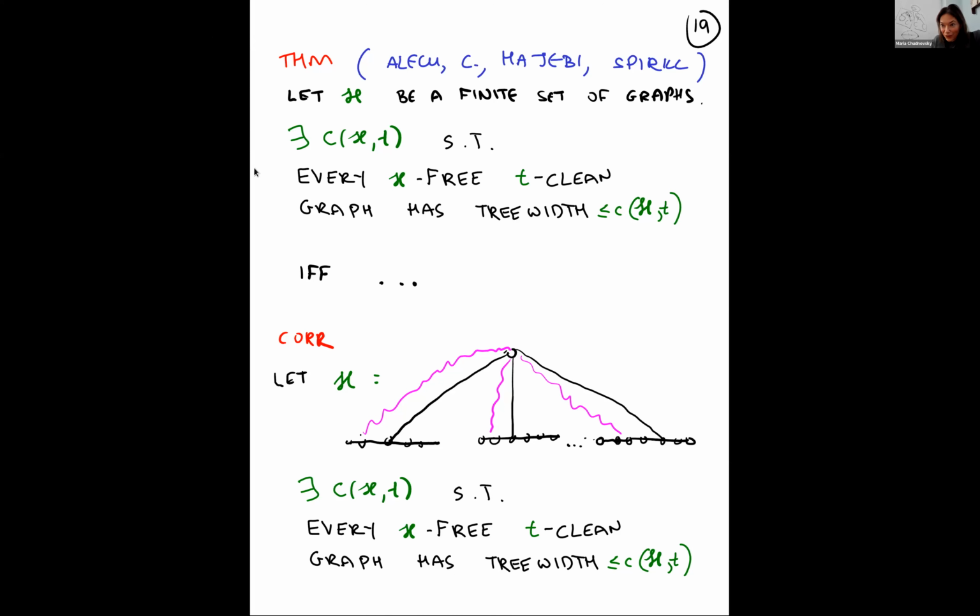I'm not going to tell you the if and only if theorem, but I am going to tell you a nice corollary, an easy to state corollary. So the following family works. It's not if and only if, but at least the if part works. You take a bunch of paths, and you take a vertex, and for each of these paths, the vertex has a neighbor in the path, and one side of the path is clean, doesn't have any neighbors here. And then on the other side of the path, you can have whatever neighbors you like.